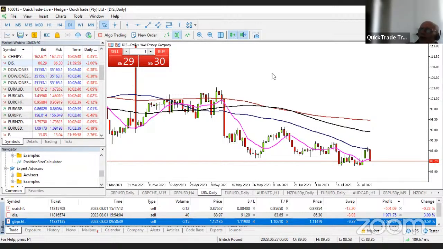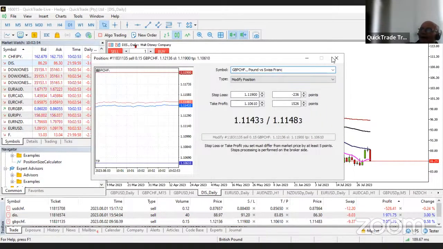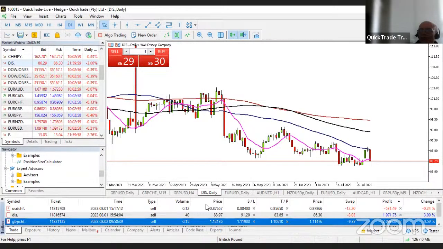Just while we're on that subject, newer guys here, it won't take too long. I hope everyone knows how to cut a position, but I'm assuming a few people don't, so I'm going to show you what to do. Right, when you want to modify the stop loss, you click on the stop loss, right? And you can modify the TP or stop loss there. Easy, easy, easy. But you might want to cut your position. For instance, you've got 0.12 in this case. 0.01 is a micro, 0.1 a mini, 1.0 is a standard lot. To make life easier, just say micros. So that is 12 micros.